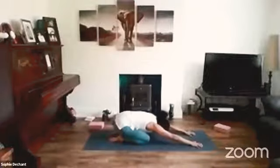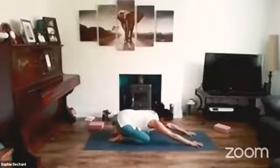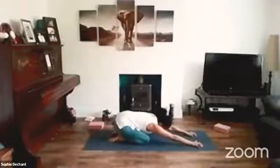So just taking a few breaths here, just really lengthening out those thigh bones, drawing the sit bones back towards the heels, stretching out over the tops of the feet into toes, lengthening through your side body, front body, extending right out to your fingertips.